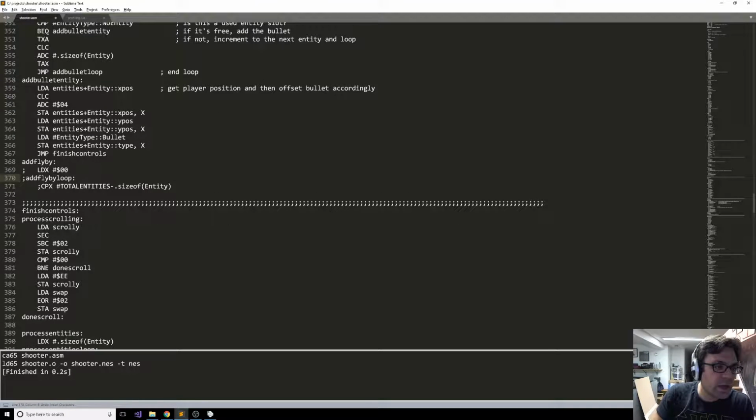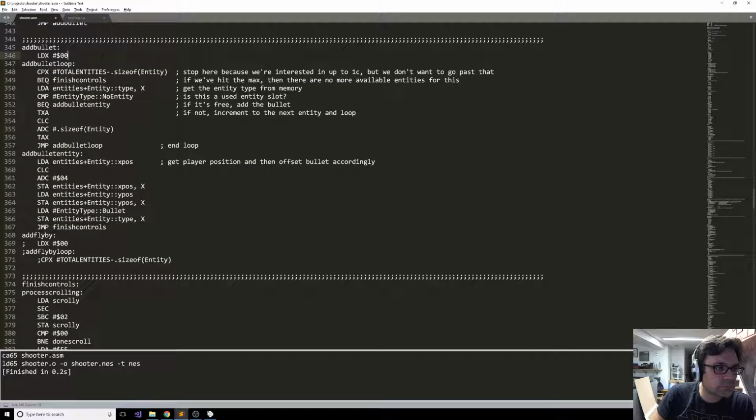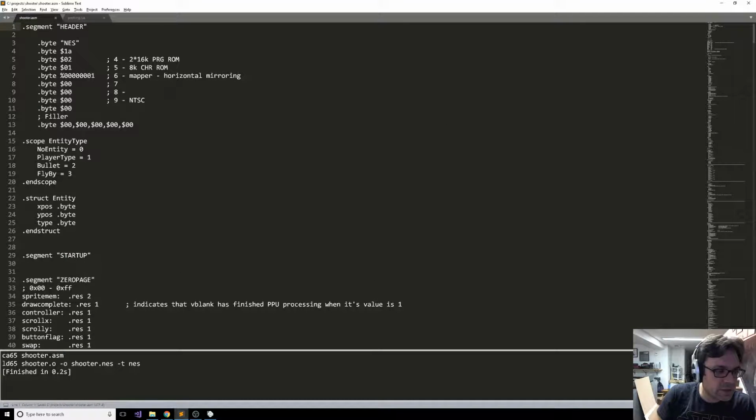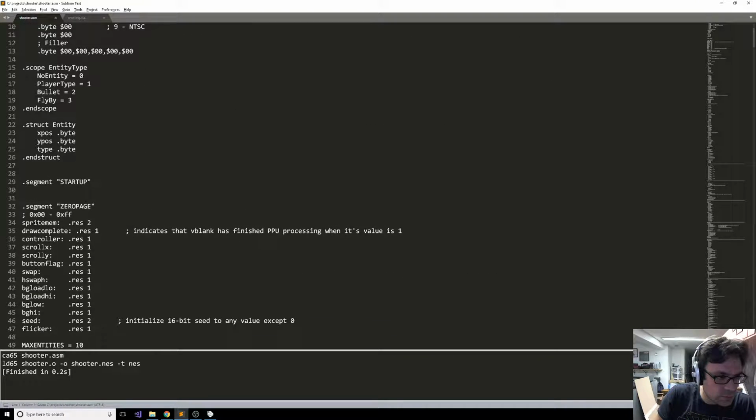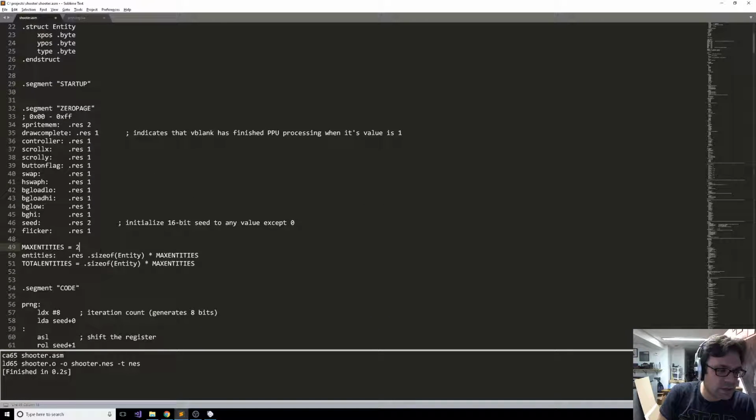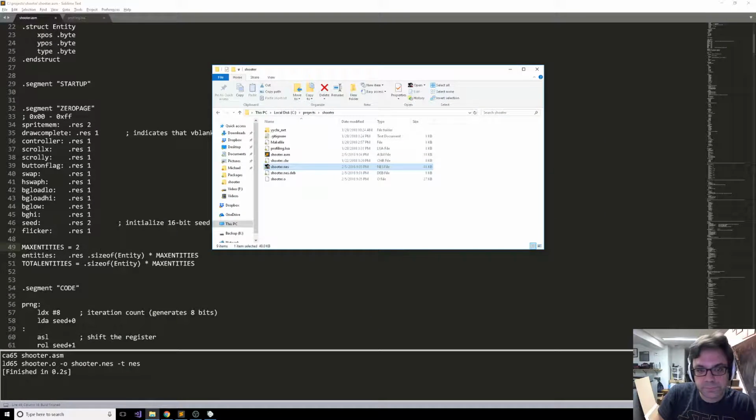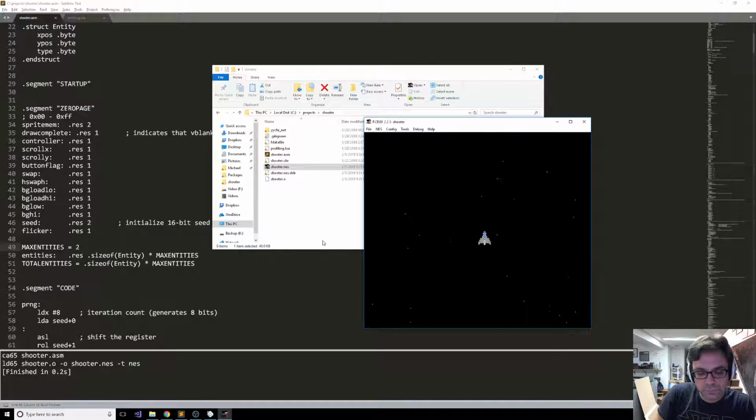So if I go back to here, this should be this, and I put that note because originally I think I was having a problem where it was going past the end and things weren't behaving, and it was because I was doing something else wrong. So let's go back and change total entities back to 2, or max entities to 2, I should say. Rebuild that. Yeah, see, so now I can only add 1 bullet.